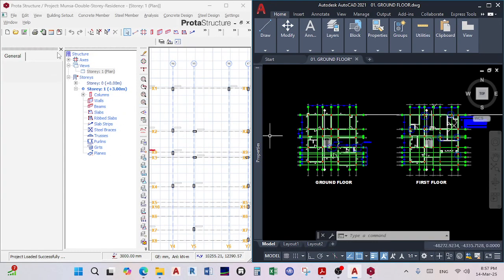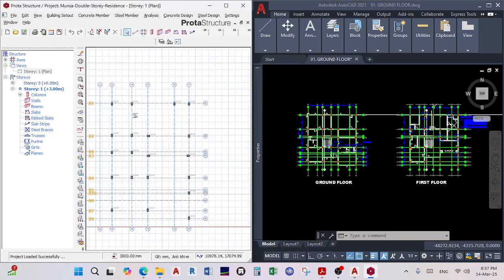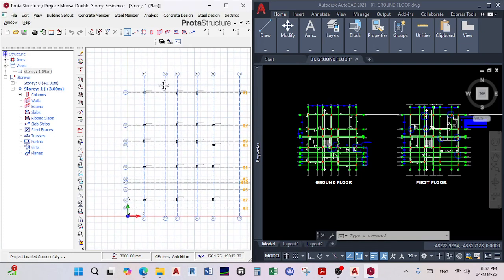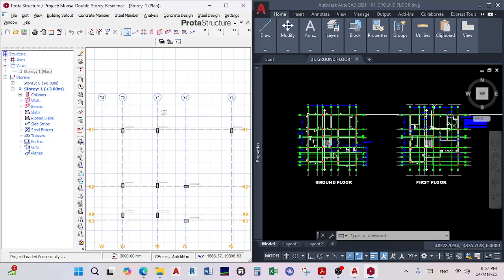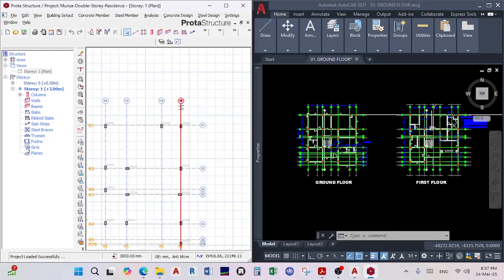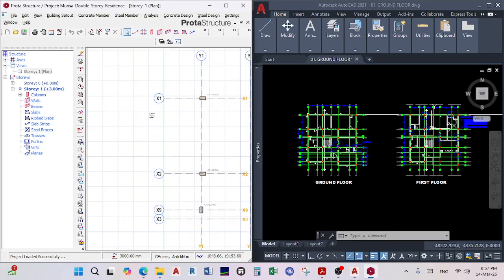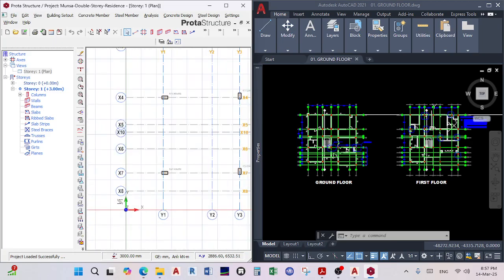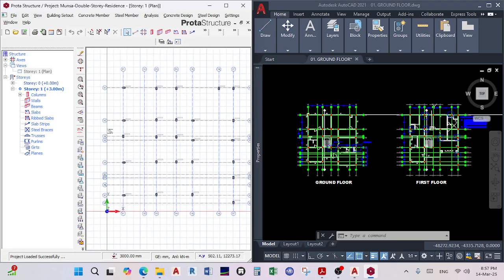I'll put these two windows side by side, and you can see that here it says Y1 up until Y7, I guess, in the Y direction, and X1 up until X8 in the X direction.